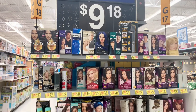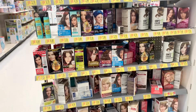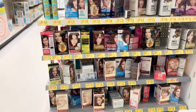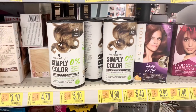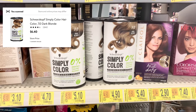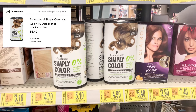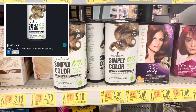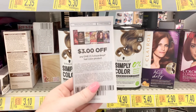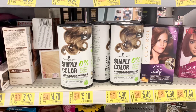This end cap has a ton of hair dye marked down. After a bit of scanning, I was able to find three moneymaker deals using Ibotta and paper coupons. The first deal I found were the Swaggop Simply Color boxes of hair dye. They scanned for $6.40 on the Walmart app. There is also a $3.50 rebate on Ibotta with a limit of five. I also have a paper coupon for $3 off one product, but the paper coupon limit is one. So I'm able to grab one box for a 10-cent moneymaker.